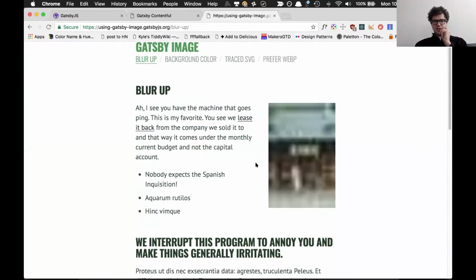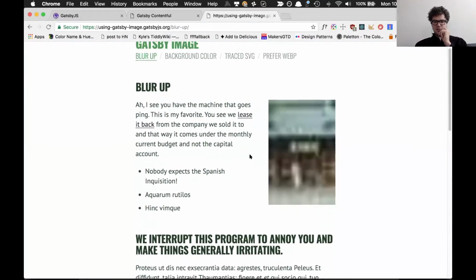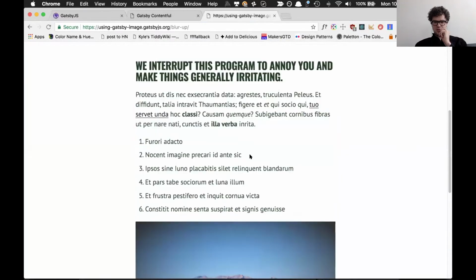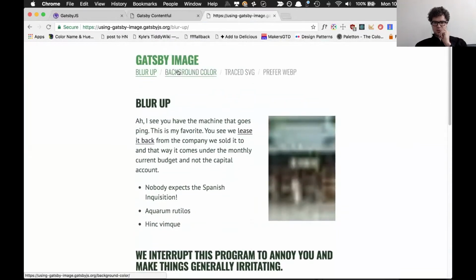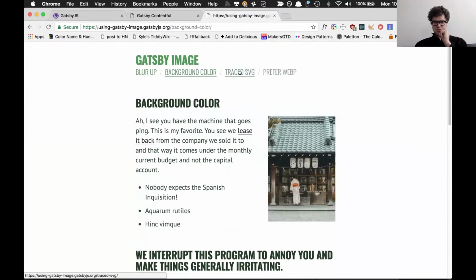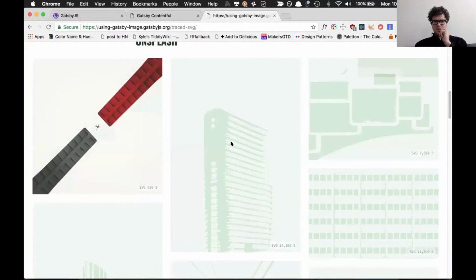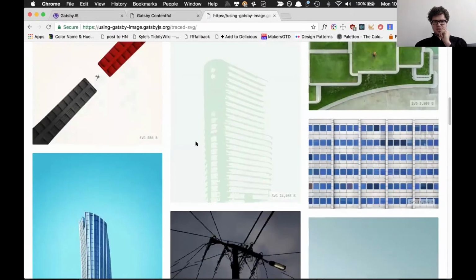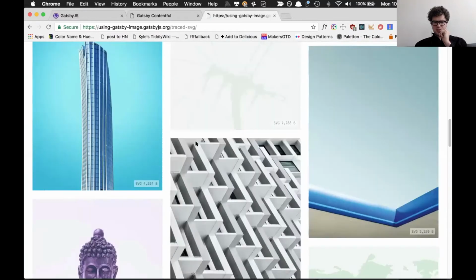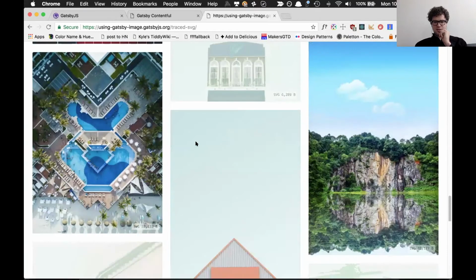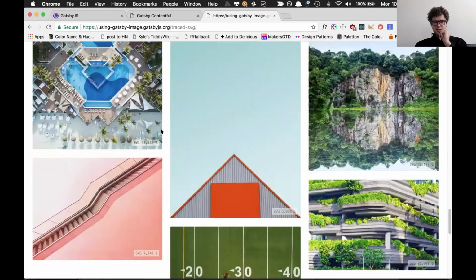So you click on that, and then eventually the image will come in, maybe. Not sure what's going on there. It also has support for traced SVGs. So you have a filtered background of that.